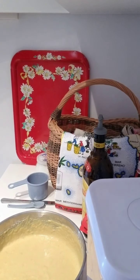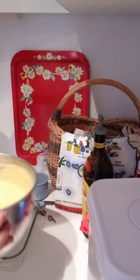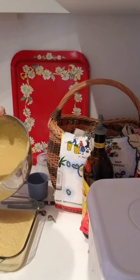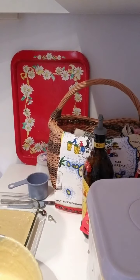Okay, so here's our pan. We want half of this. There we go. That might be a little more, a little less. You want to just approximate it. It's not a big deal.